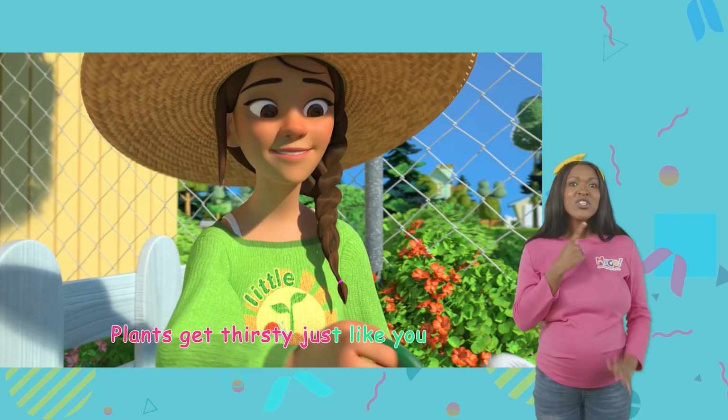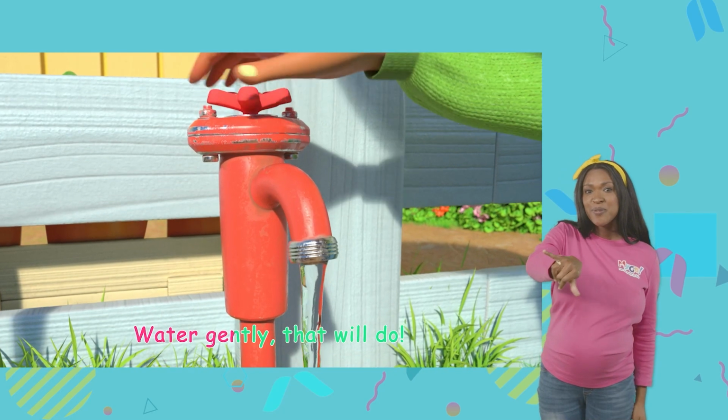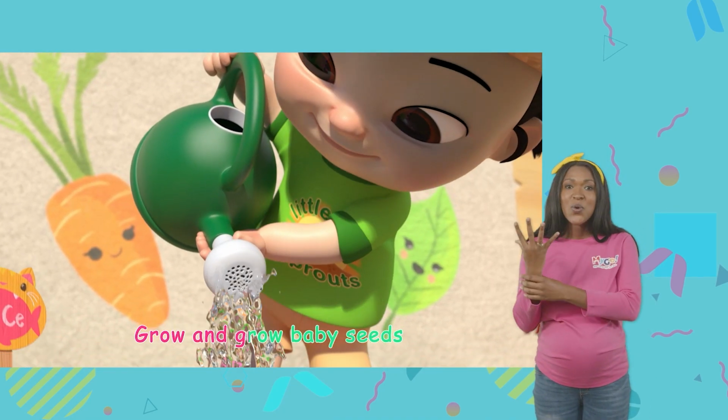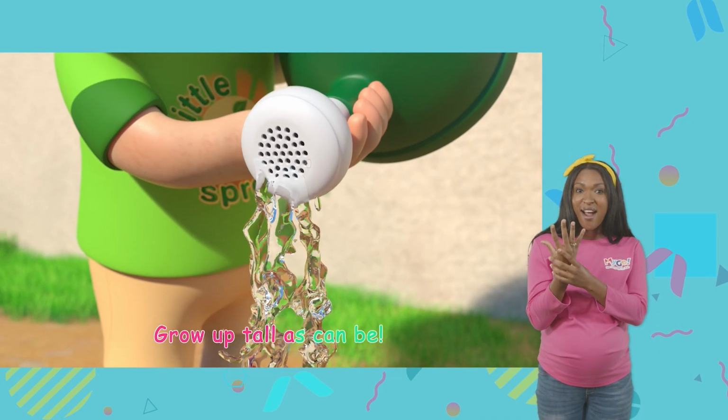Plants get thirsty just like you. Water gently, that will do. Grow and grow, baby seeds. Grow up tall as can be.